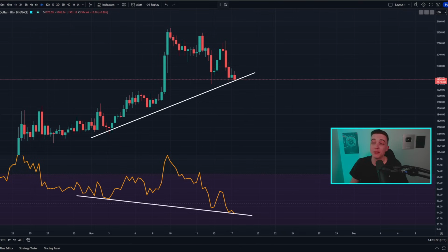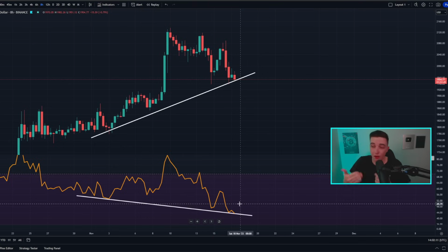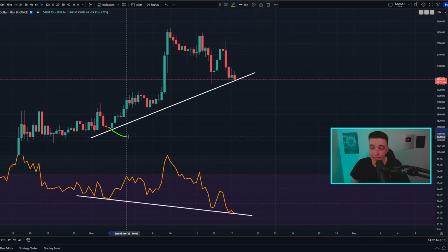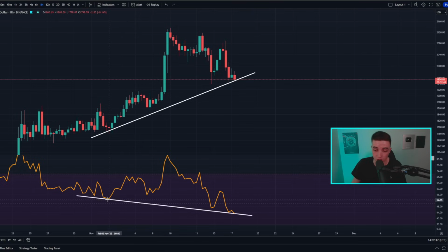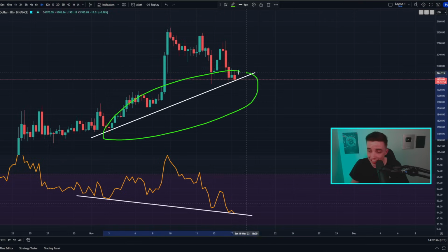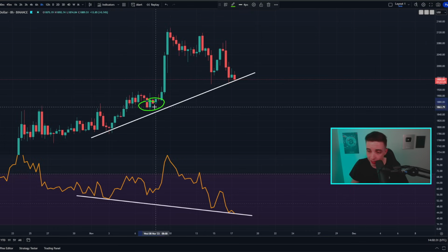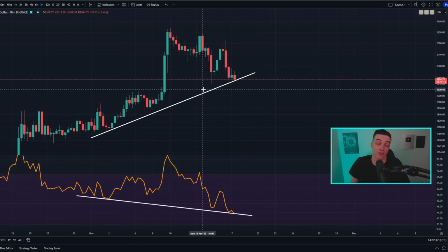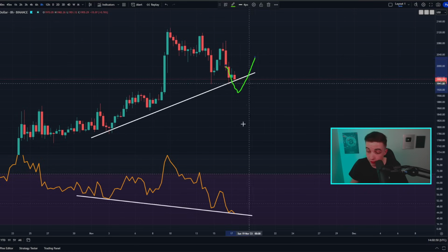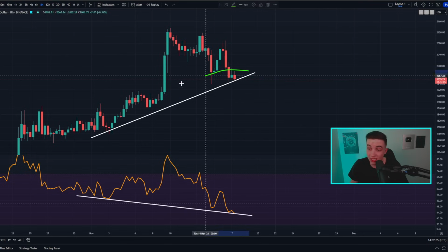But with that being said, if you're zooming into the 8-hour ETH to US dollar chart, we can see a possible hidden bullish divergence forming again, because at least for now, as of recording this video, the price of ETH is still in a higher low formation, while the RSI is of course still in lower lows. And so all we need to see to confirm this new hidden bullish divergence is basically some sort of bounce anytime above this low right here. So if we see a bounce before hitting around 1860 approximately, then obviously that would mean another higher low in the price of ETH, while the RSI has already confirmed lower lows on the 8-hour time frame, which would be confirming a new hidden bullish divergence.